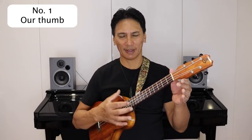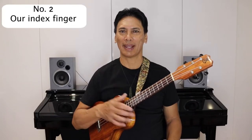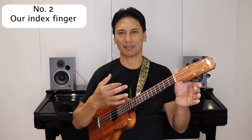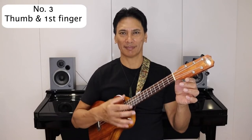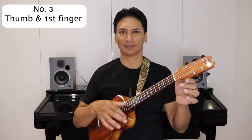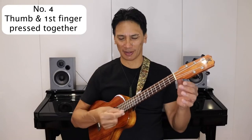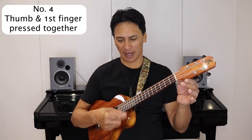Strumming tips for beginners. Number one, our thumb. Down, up, down, up, down, up. Number two, our index finger. Down, up, down, up, down, up. Number three, our thumb and index finger. Down, up, down, up, down, up. Number four, our thumb and first finger press together. Down, up, down, up, down, up.